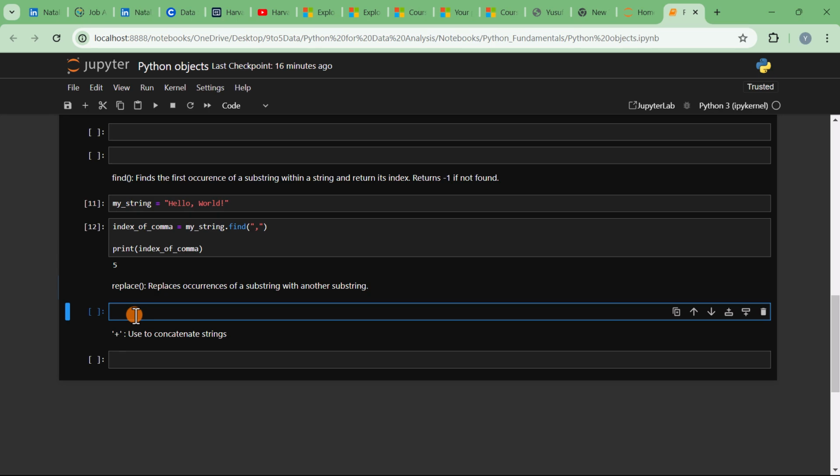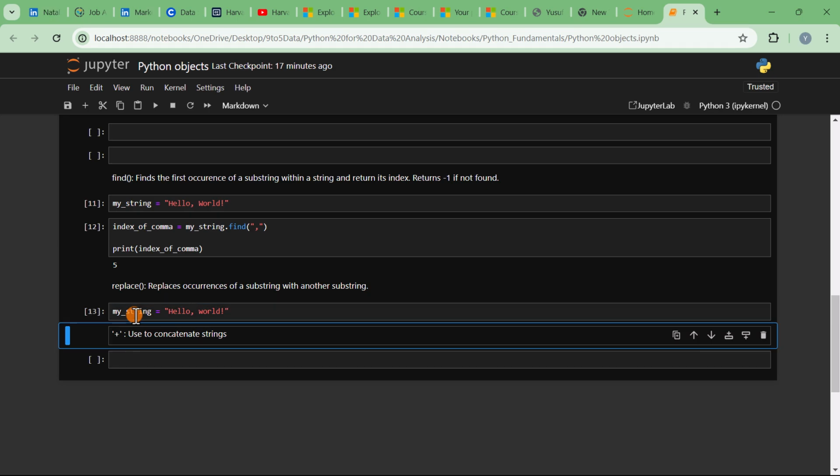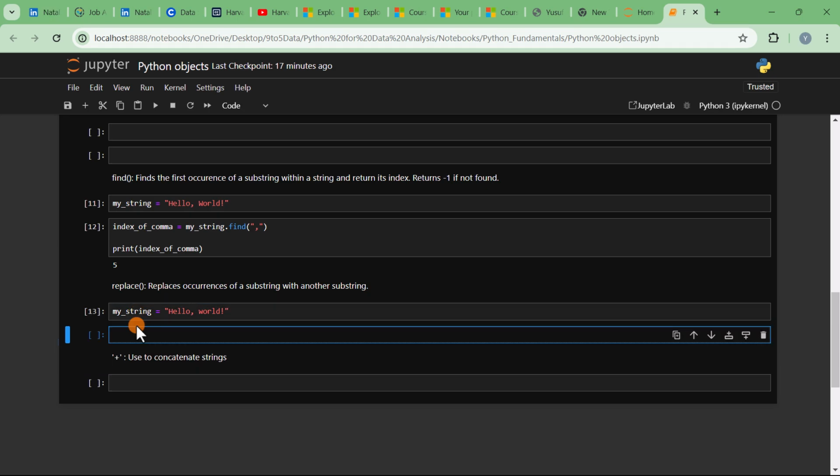Let's move on to the next method, which is replace, that allows us to replace the occurrence of a substring with another substring. Let's take my string and use hello world. Let's say we want to replace the hello with something else, let's say we want to say I word.